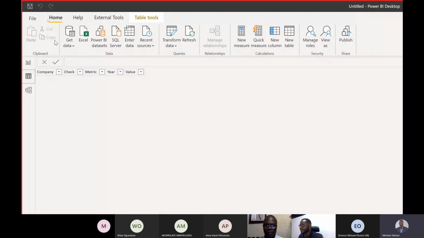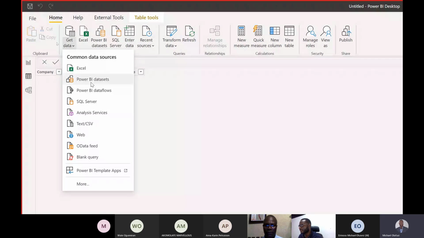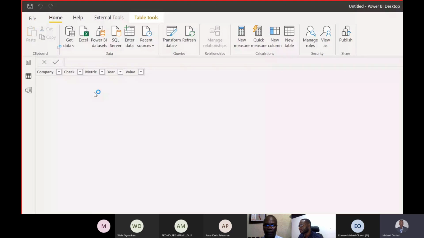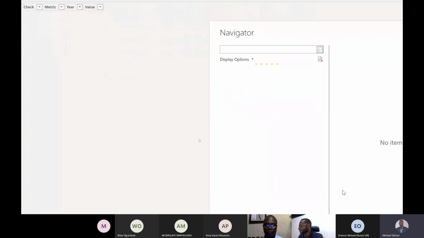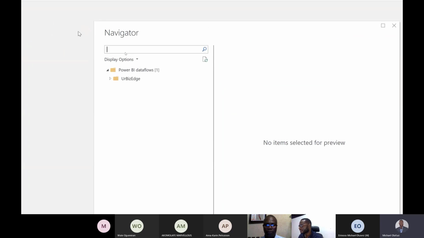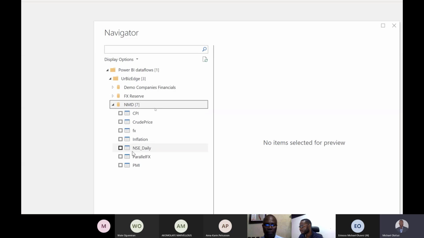So if I go here and I say again, get for me Power BI Dataflows, it remembers my login details and all of that. I think I have a table here that I can use for demonstration. So this one, this is not bad.